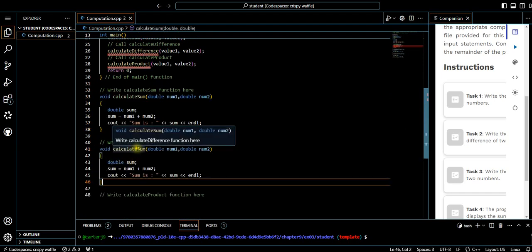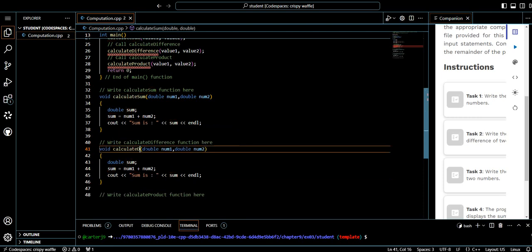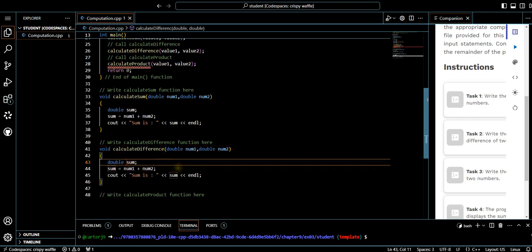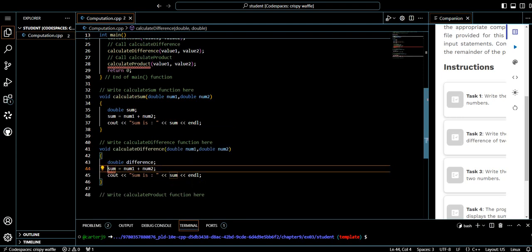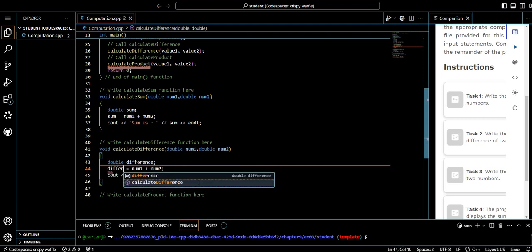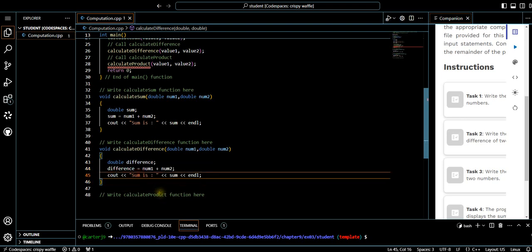Let's see, calculate, change sum to difference. Sum to difference.